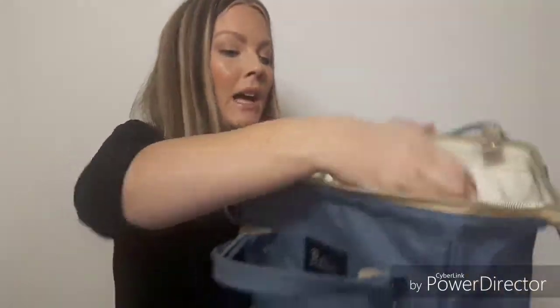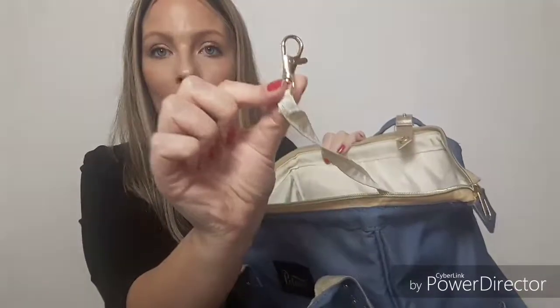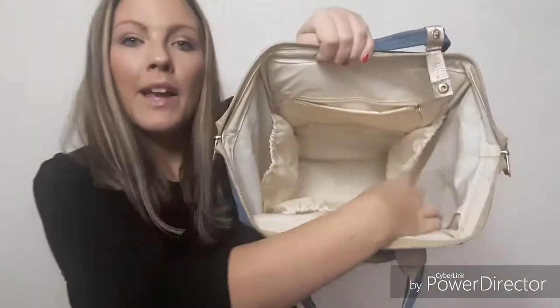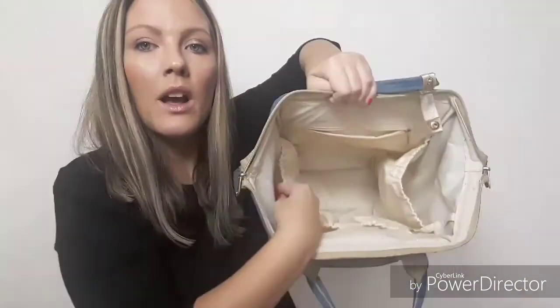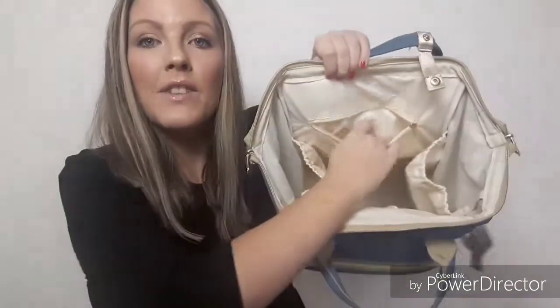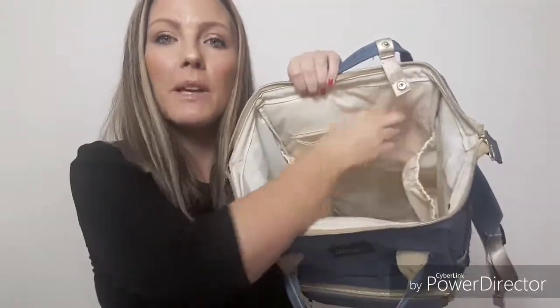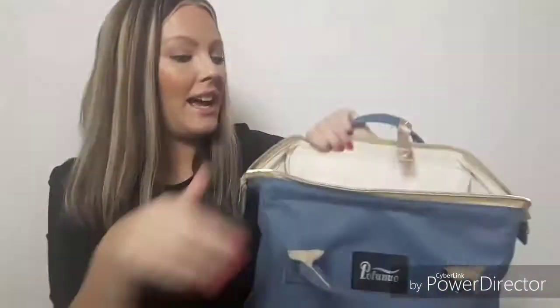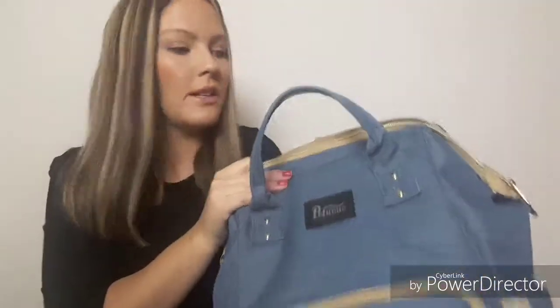It's really deep. So even if you've got a couple of kids, between toddlers and babies, there's plenty of room in here, I personally think. You get this little thing for your keys or maybe your kid's favourite toy, whatever you want to use. They have 2 big pockets on the side here. They have a zipped section if you want to keep anything a bit secure. And yeah, it's got a large pocket. So that's the bag. I really like it, and so far so good.